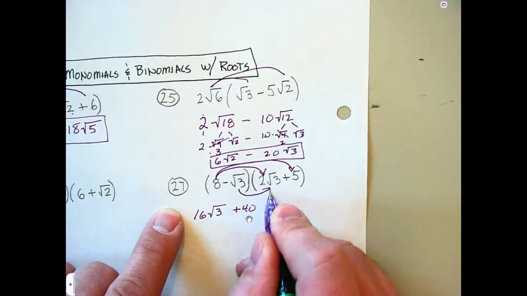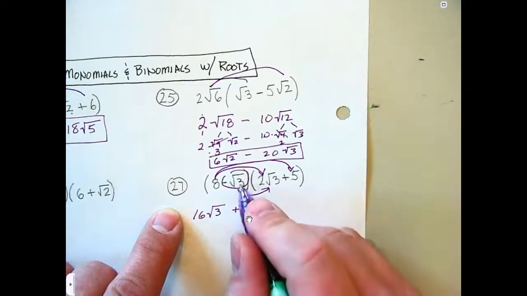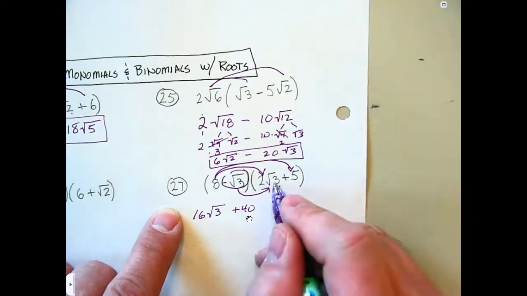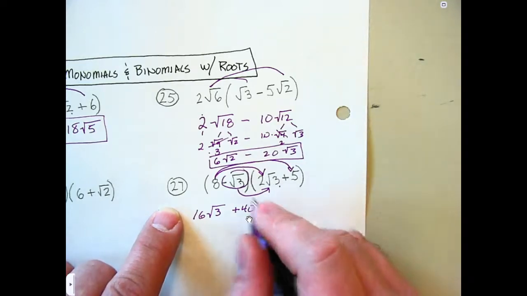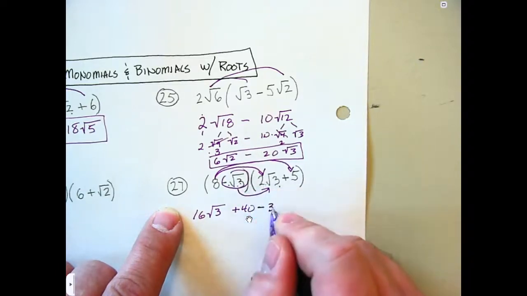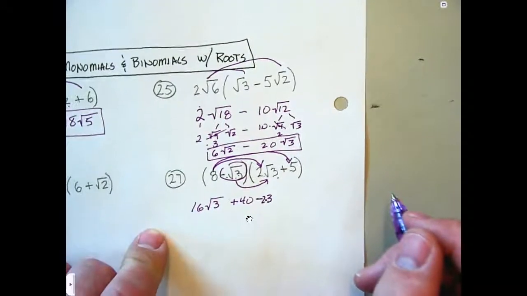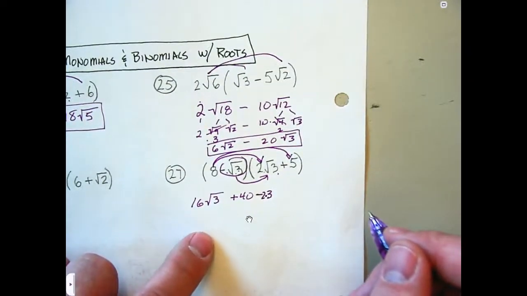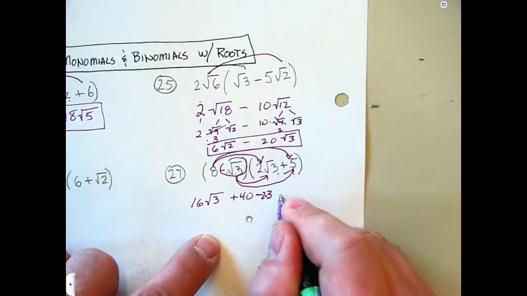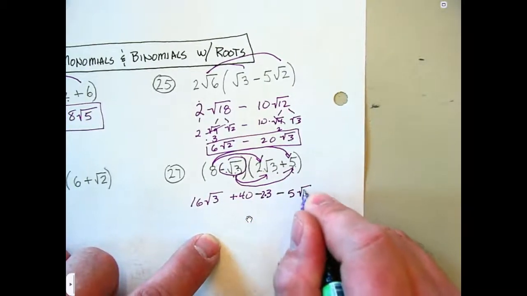This times that. Now whenever I have a negative, I try to circle it. Negative root 3 times 2 root 3. Multiply the roots. Root 3 and root 3 is? It's 3, right? Root 9, which is 3. Okay. It's negative times positive. That's negative. Root 3 by root 3 is 3. And then we have that 2 also. So we have negative 2 times 3 there. And then we have negative times positive is negative. Root 3 by 5 is 5 root 3.